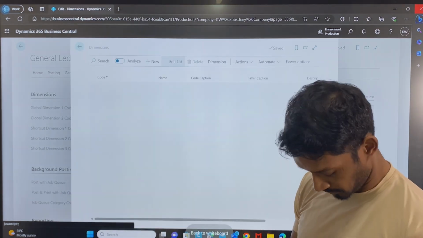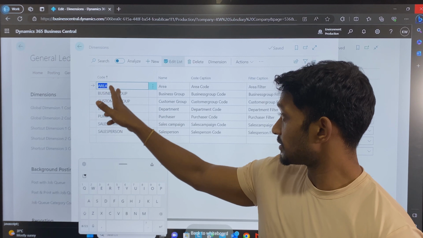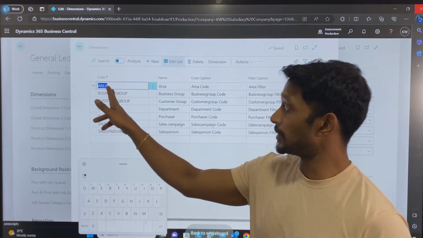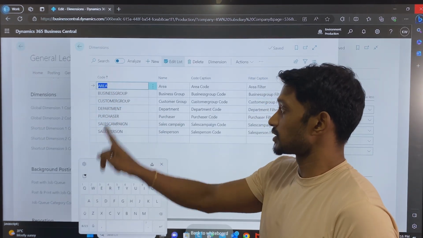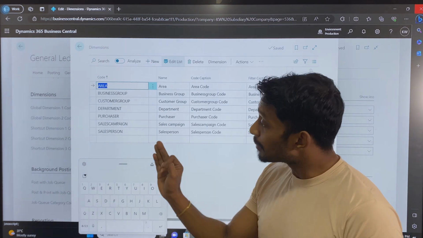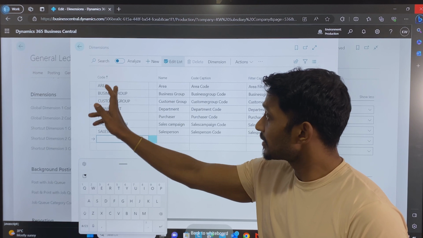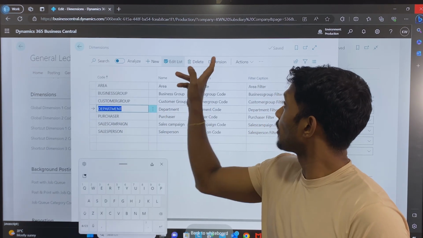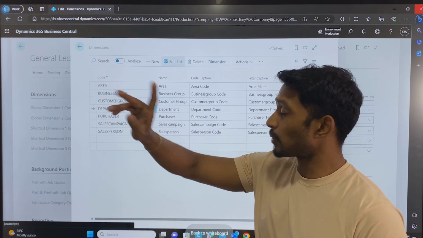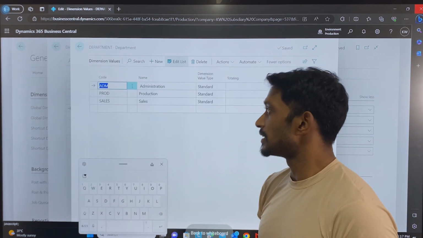if I come to Dimensions, you can see how I have set up dimensions: area, business group, customer group. Likewise, I have set up dimensions. If I want, I can set up more dimensions, and under the department I have set up dimension values. You can see all these things in detail later.